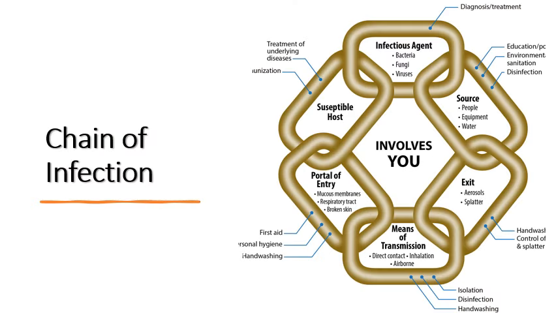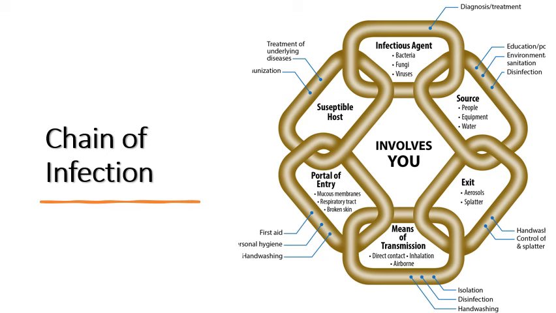Chain of infection. Certain conditions must be met in order for a microbe or infectious disease to be spread from person to person. This process is known as the chain of infection, which is defined as a process that begins when an agent leaves the host through a port of exit and is conveyed by a mode of transmission, then enters through an appropriate portal of entry to infect a susceptible host. There are six steps in the chain of infection, and transmission will only take place if the six links are intact.